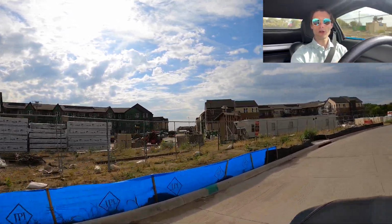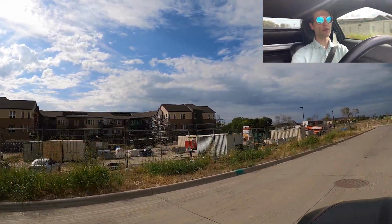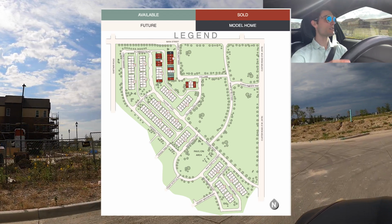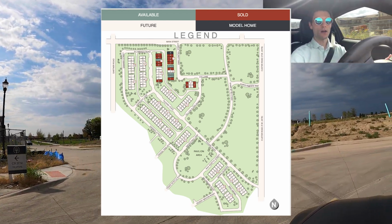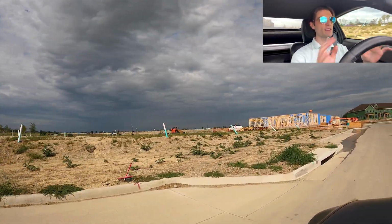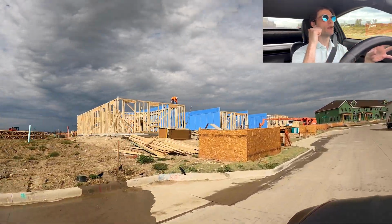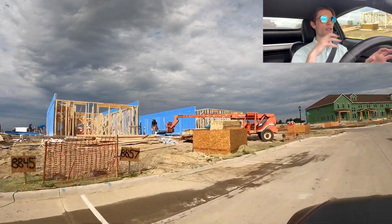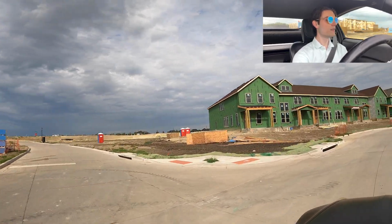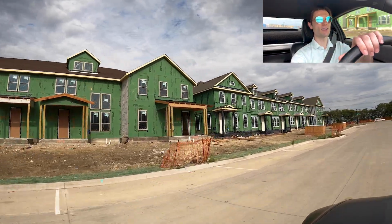And then here's all of the areas where they're putting in the townhomes now. I'm gonna throw out the plat map right now for what you see that's coming in the future, what's available. But as you can see, they've just started on this area here. So everything with like 4 parking spots out in front of it. And that's the thing I worry about. Like, this is gonna be your parking, but I can guarantee you the people from the apartment complex are gonna be parking in this area, which is gonna be frustrating. I can already sense it. You know? My dance senses are tingling.